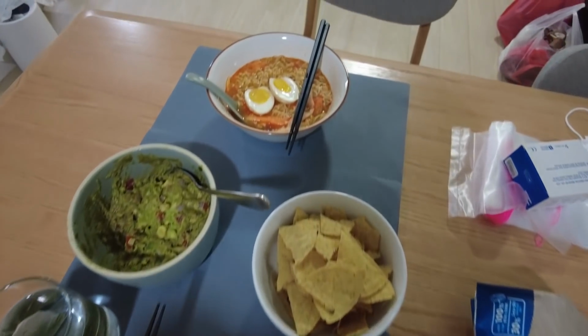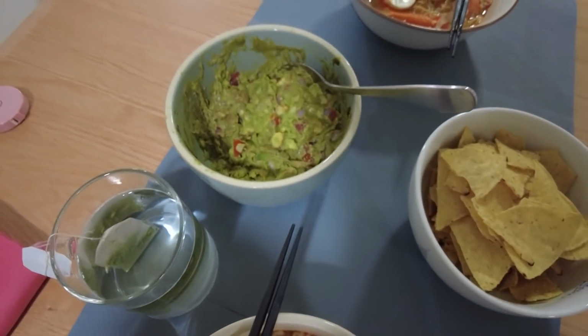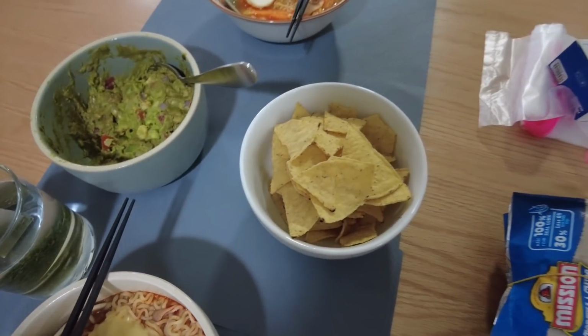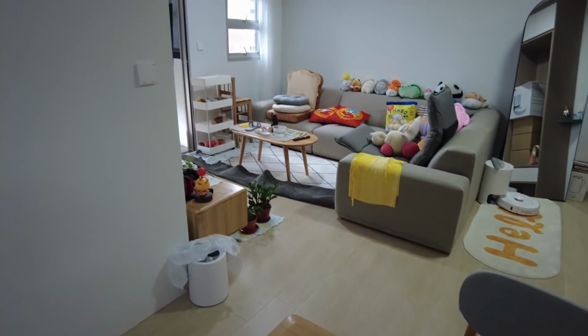Perfect food for a rainy day. Curry Maggi, leftover guacamole, and some corn chips. Everything is still drying over there.